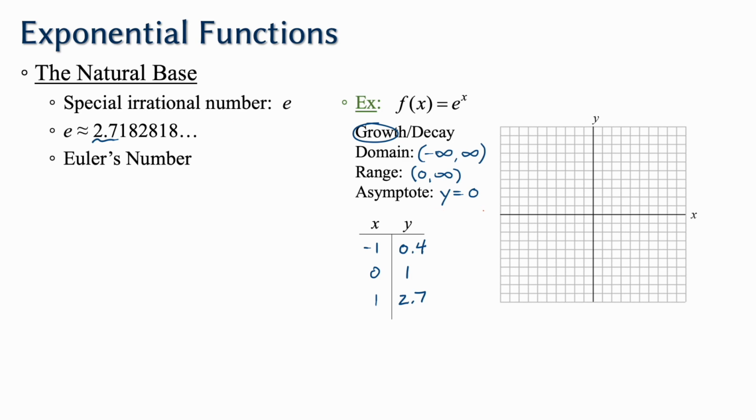So to sketch it, it's honestly going to look like any other exponential. We still have our horizontal asymptote here on the x-axis. Our ordered pairs are at -1, about 0.4, which is almost halfway, so that's good enough. 0, 1 for sure, and then 1, 2.7, so about right here. And I'm not going to measure for perfection, so as long as your numbers make sense, that's good. Okay, so again, make sure, because this is growth, left to right we increase, and there we go.